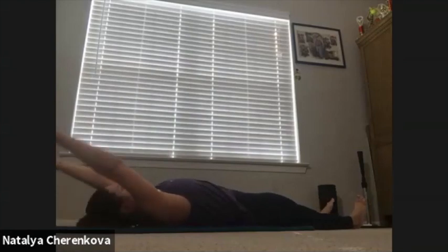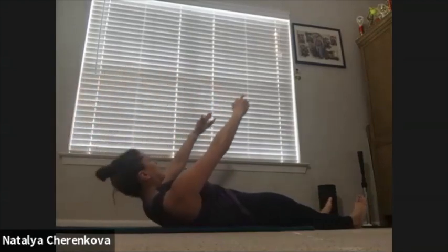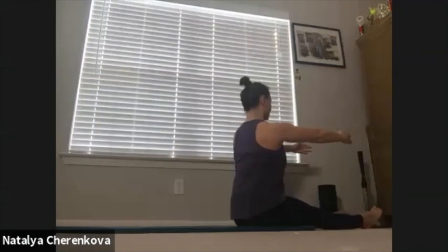Inhale. And go first. Engage your abs and roll up. Upper body forward, let's hold it, and four, and three, and two, and one. And then from your spine, inhale, and you exhale, roll down. Bring your arms overhead, inhale, and with exhale, engage your abs, and roll up. Forward, and four, and three, and two, and one.